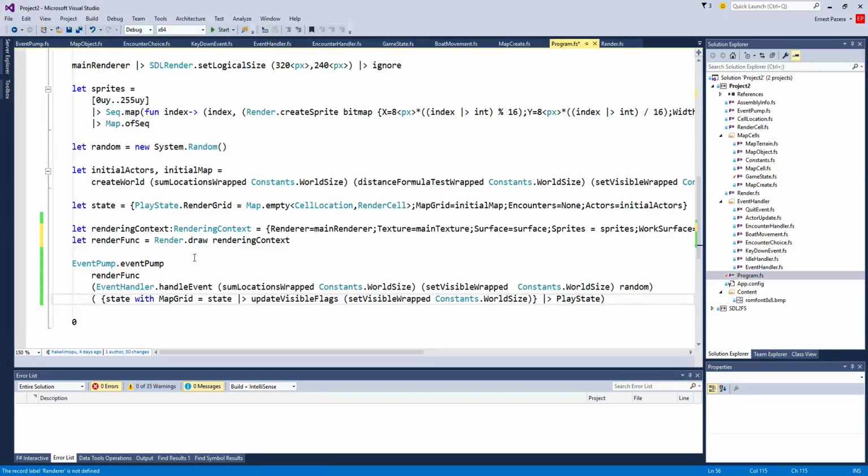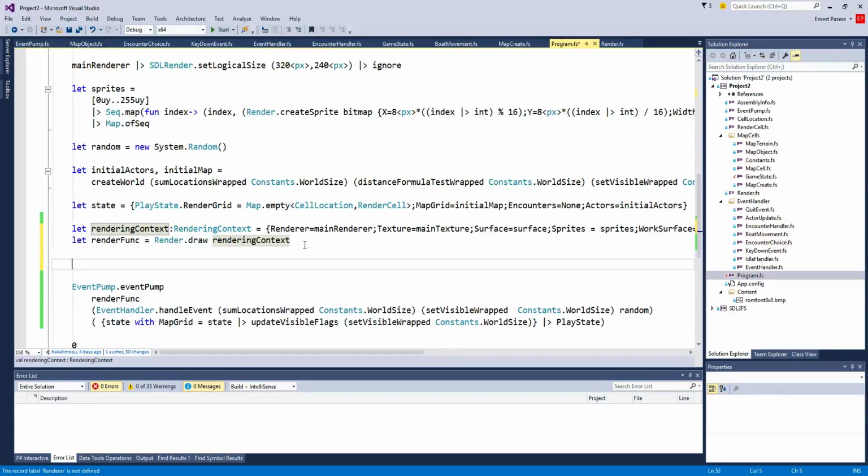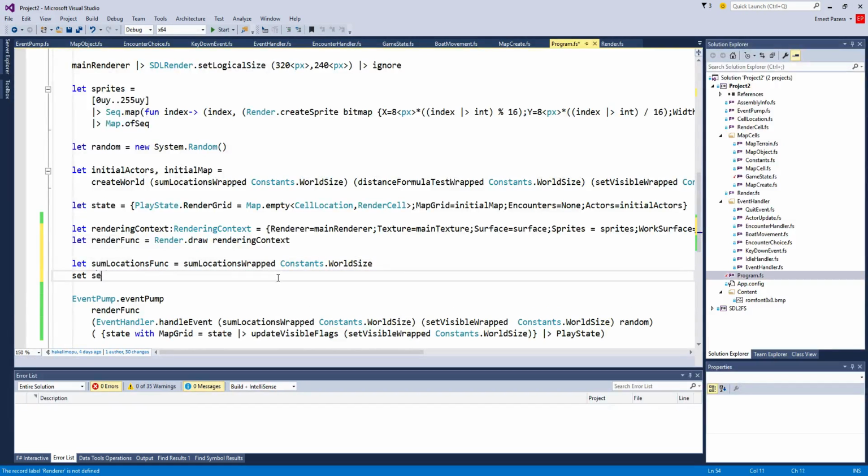All right, here's the rendering context. We're going to also clean up the event handler. Let some locations func equal that. Let set visible func equal that.